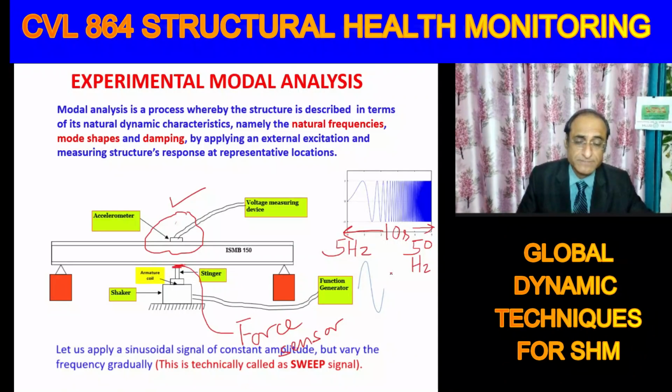A sweep signal is used in experimental modal analysis so that we are certainly exciting a particular range of frequencies. We are subjecting the structure to this particular range of frequencies so that the desired modes are excited into vibrations. So it's a very controlled kind of vibration. We are making sure that in this particular range of, say, 5 Hertz to 50 Hertz, nothing is missed out. Of course, these are just representative. We can make it from 5 to 500 also, and the timing also we can set. If it's a gradual increase, that gives better results.